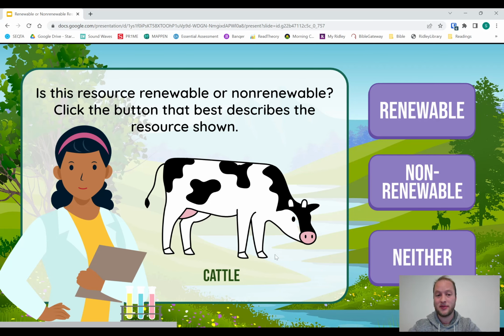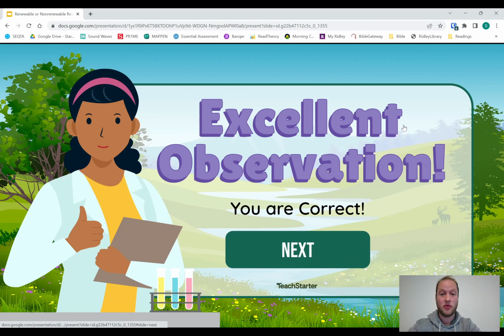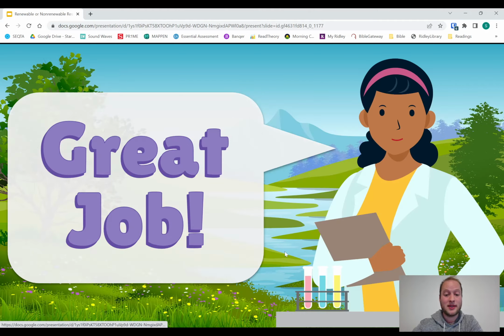Cattle, renewable or non-renewable? If we eat lots of cows, will they reproduce? Yeah, renewable. So again, we don't want to overpopulate the world with cattle and overeat. Again, especially because of things like methane gas, they're not great for the environment. So actually having a plant-based diet seems to be the best way to do it. But if we're eating meat in moderation, probably still somewhat sustainable.